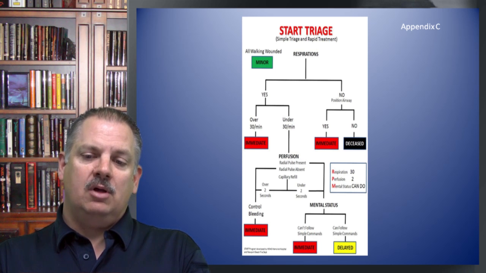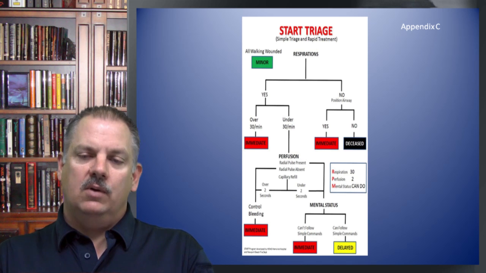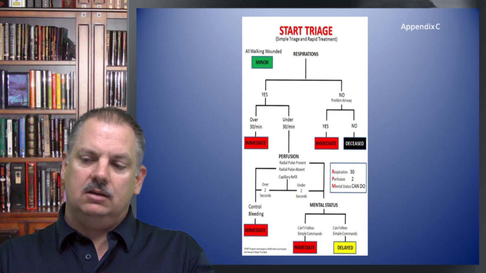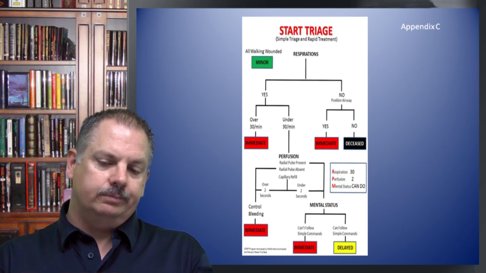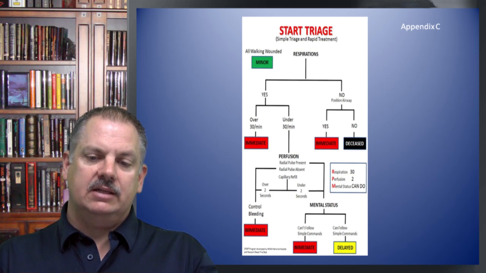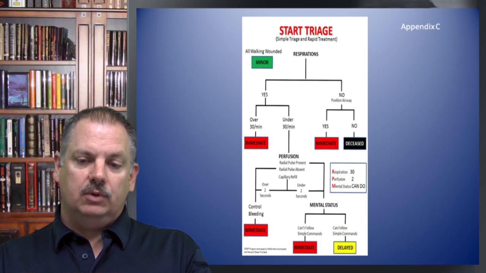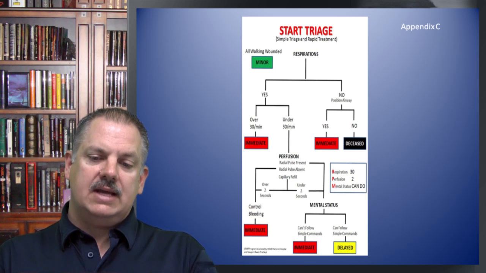2 grease pencils and ballpoint pens. The grease pencils seem to write better on the triage tags. Again, once they're wet, it's hard to write on them with anything. The trauma shears are good in case you need to cut something to put on a tourniquet or something along that line. Clipboards, really good. The S.T.A.R.T triage reference sheet, that was one of the earlier attachments there.